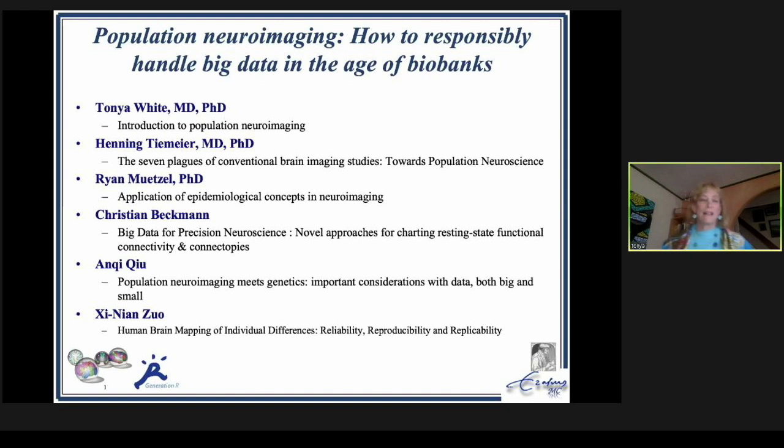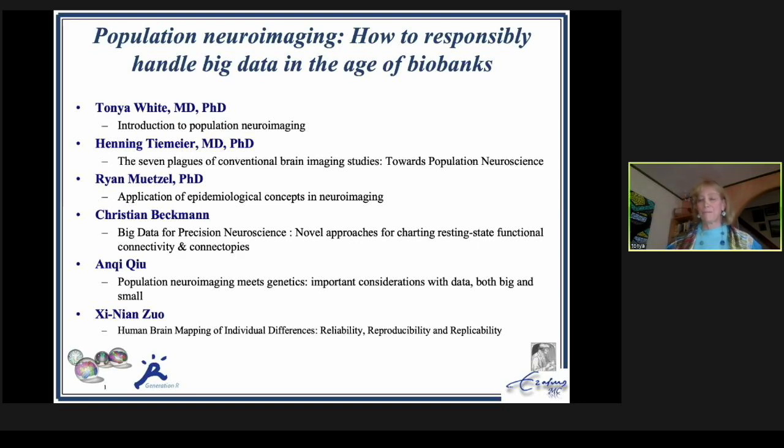And then last but not least is Xi-Nian Zhao. He was at the Chinese Academy of Sciences, but he's moved across town to Beijing Normal University. And he's a professor of population neuroimaging, and he's going to be talking on the 3 R's of reliability, reproducibility, and replicability.